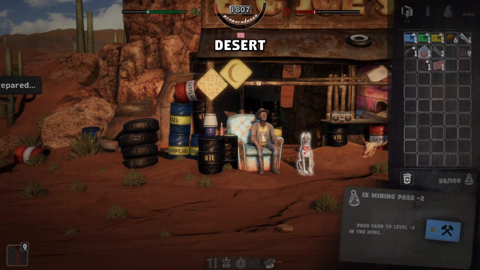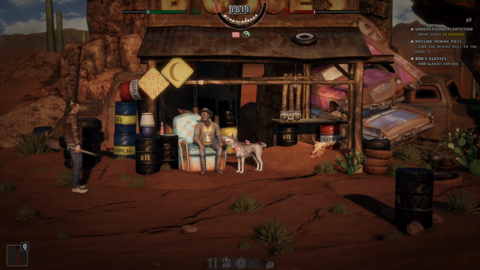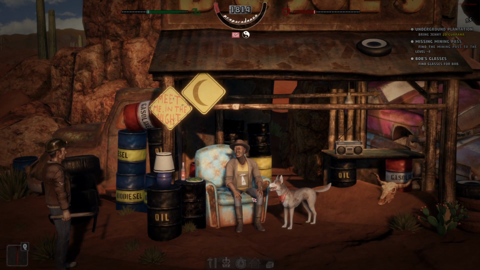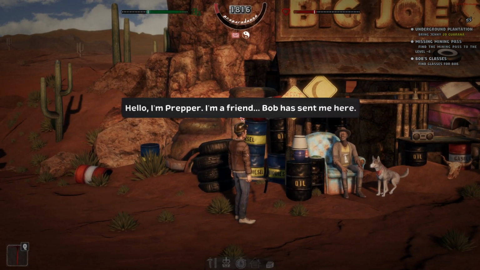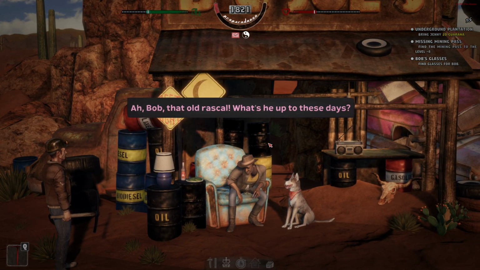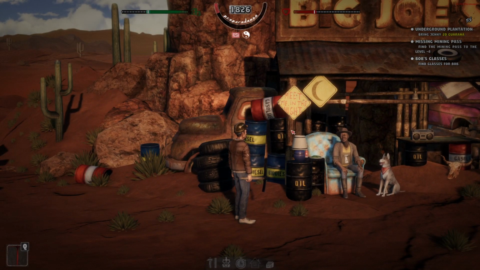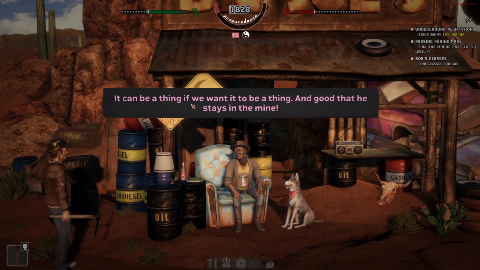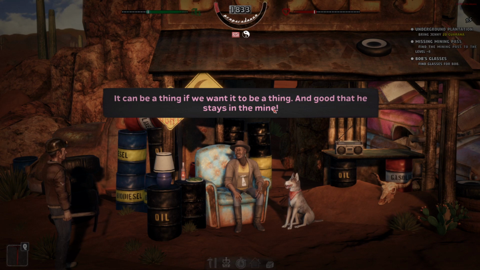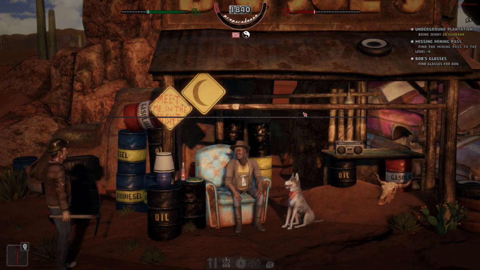Hey, amigo. Let me guess. Are you going to ask for some grub for your dog? Woof snarl. Hey, who's there? Hello, I'm Mr. Prepper. I'm a friend. Bob has sent me here. Ah, Bob, that old rascal. What's he up to these days? He's tending to a mine. Mine keeping, if that's a thing. Is that a thing? It can be a thing if we want it to be a thing. Bit weird. And good that he stays in the mine. It should be safe down there from the chemtrails, the hum, and the mind-controlling waves.